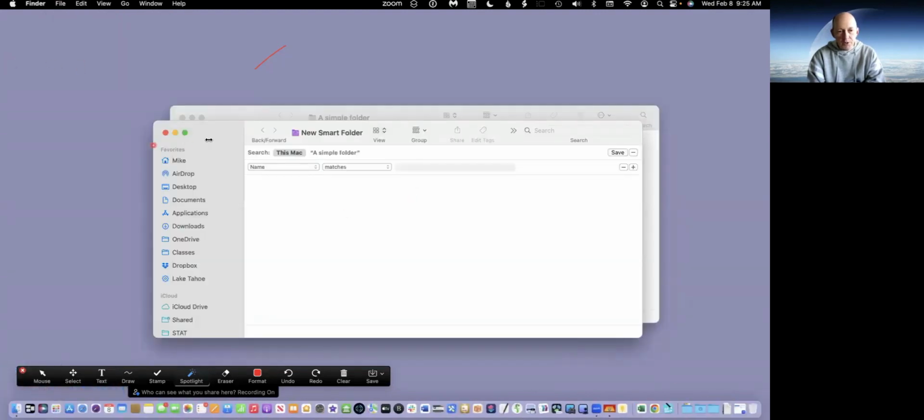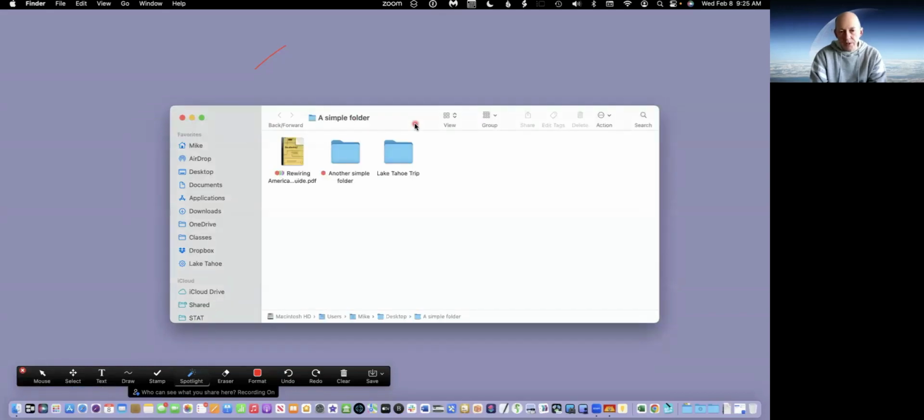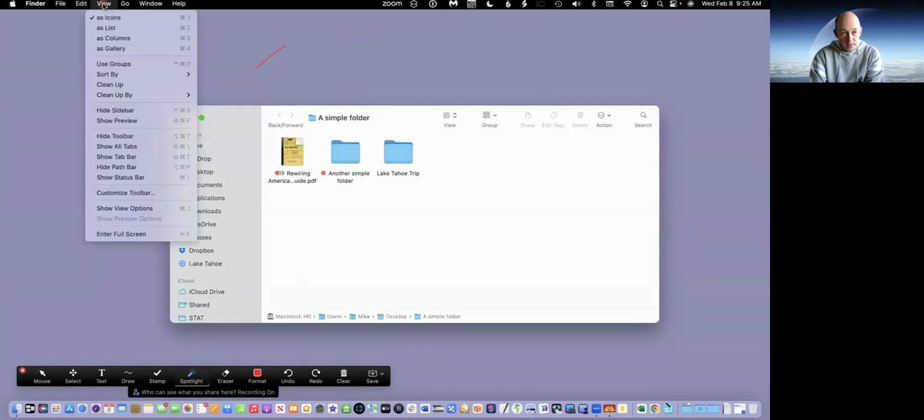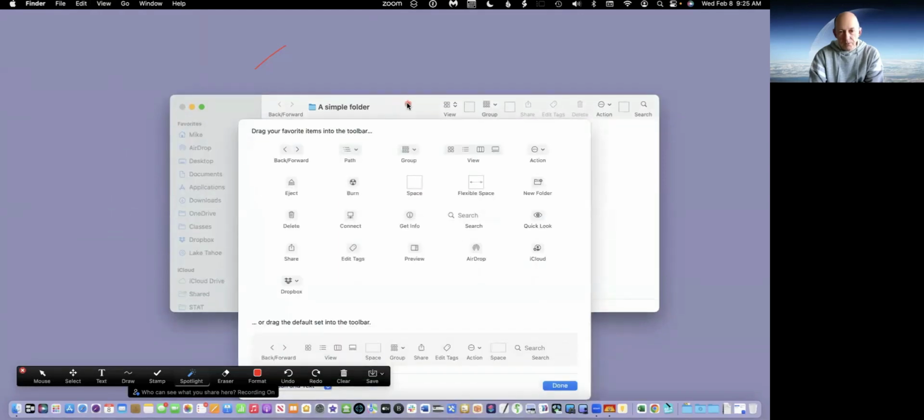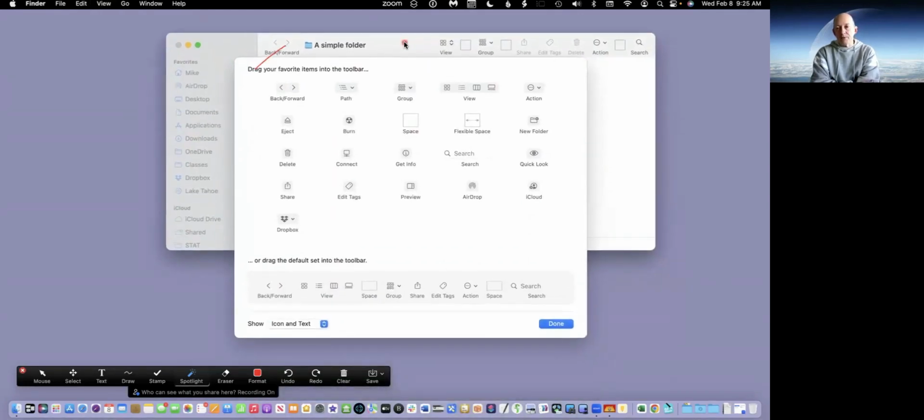The last piece I want to mention about the toolbar is that you can customize it. When you're looking at a Finder window, from the View menu, there's a Customize Toolbar command. And this is similar to customizing the toolbar in many apps on the Mac. There's kind of a default set down here at the bottom that you can simply drag up to the toolbar to replace whatever's there. Or if there's something that you use quite a bit, you can just drag an individual button into the toolbar. So for example, Quick Look is an example. You could just drag this Quick Look button up here, put it wherever you like.